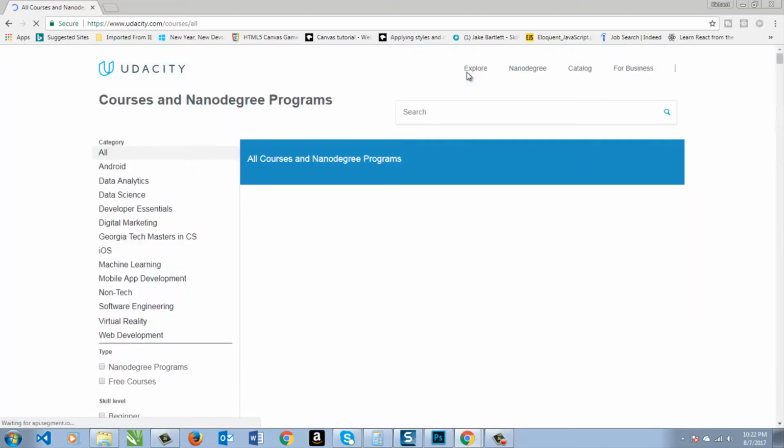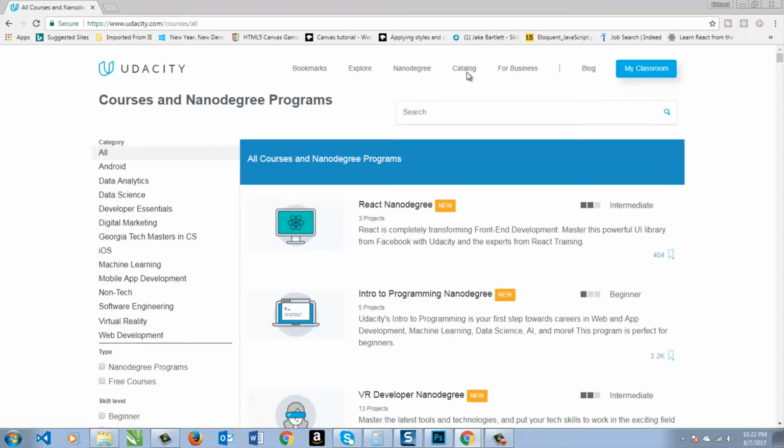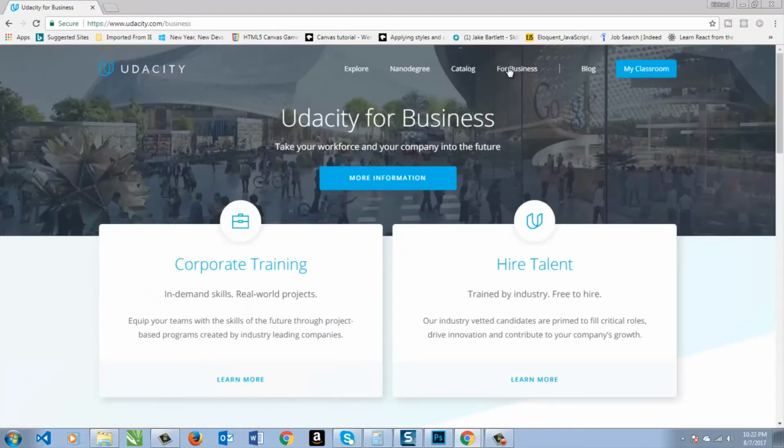Now, before we click on this main link, the nanodegree, let's see everything else. If we go to the catalog page, what do you know? You're going to learn more courses, and you're going to probably be interested in the nanodegree from that. And like I said before, it's all centered around the nanodegree. If we click on the business link here, you're going to see ways that you can get Udacity involved with your business. For most of us, that isn't a real concern, so let's not cover it too in depth.